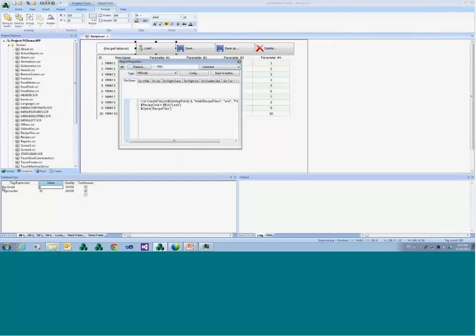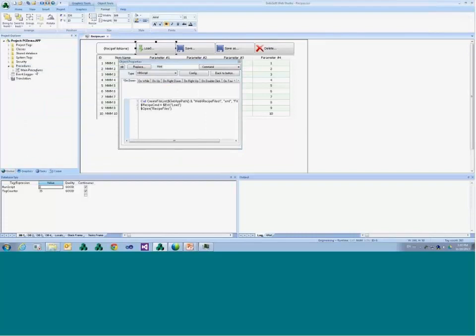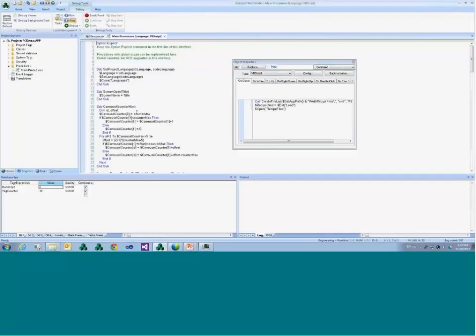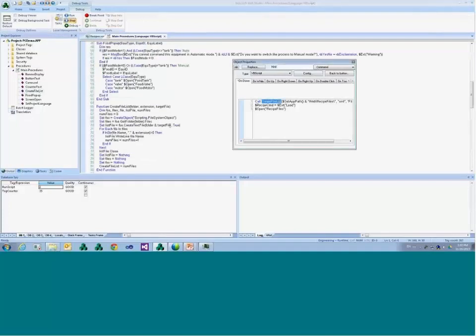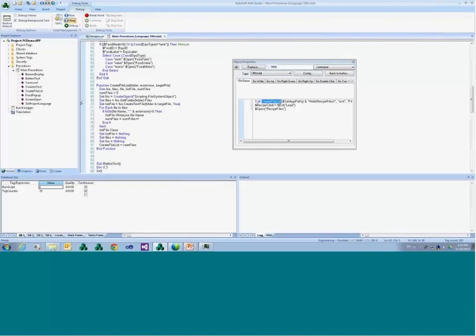So I can go to my main procedures and put a breakpoint on this. Here is the script that we are calling, file list. I'm going to put a breakpoint on row 69, where we set the files to specific values, and on row 79 as well. So I'm going to put 2 breakpoints here. Why do I put 2 breakpoints? When I hit continue, it's going to stop on the next one. So it's going to execute everything and go to the next breakpoint.